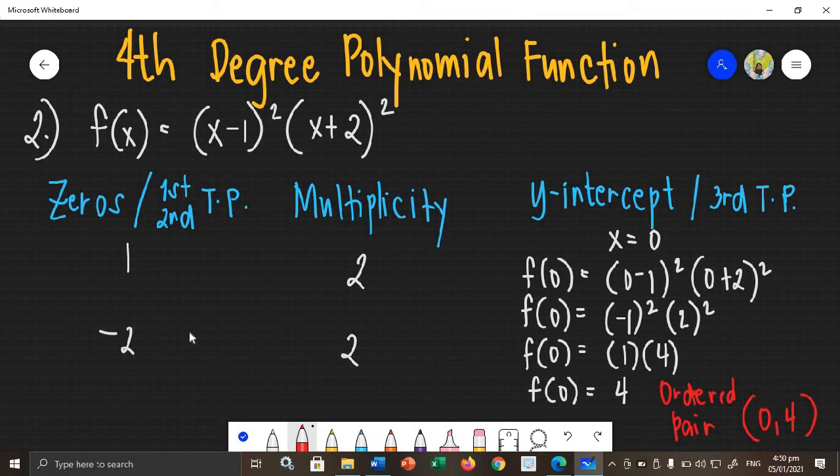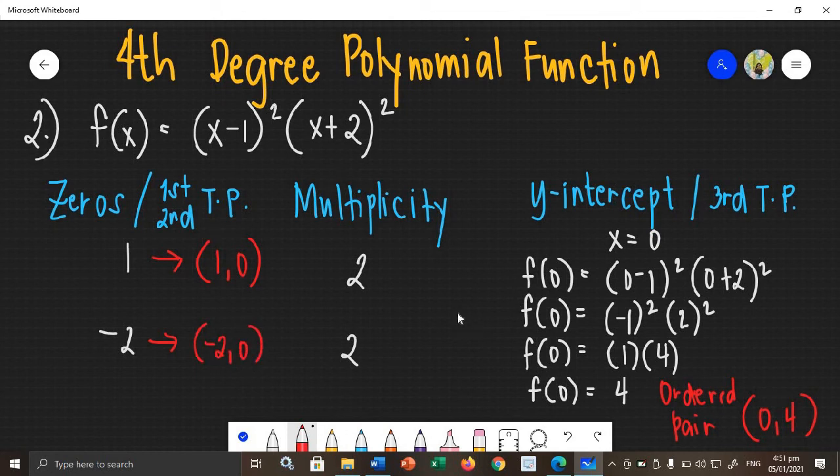And then we need also to write the zeros as an ordered pair. So 1 and -2 is the value of the x's in your ordered pair. And y is always equal to 0. Kasi nga x-intercept sila eh. Kaya yung y equals siya sa 0. Kapag naman y-intercept, yung x equals siya sa 0. So we have -2 and 0 there. So we have this value.